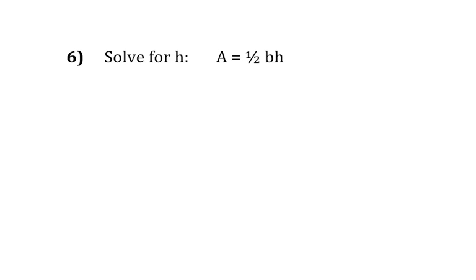Okay, number 6. This is the area of a triangle, and so I can guarantee that you're going to see this problem again. So you want to make sure you know what to do here. You're trying to solve for h. So it says 1/2 times b times h. So the opposite of all of that is to divide. So I can divide by 1/2, but we've talked before about we don't really want to divide by a fraction. That's just messy. And so I can multiply by 2/1. And so 1/2 times 2/1, that cancels. Multiply over here by 2, so I have 2a is equal to bh.